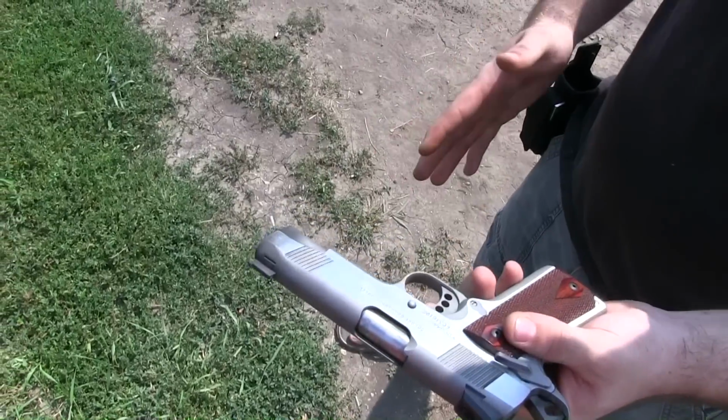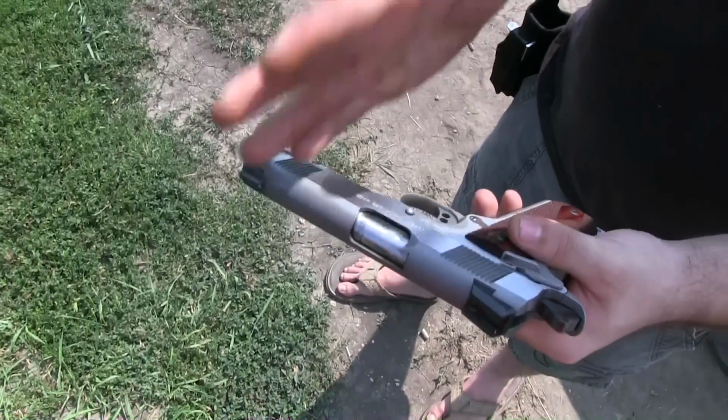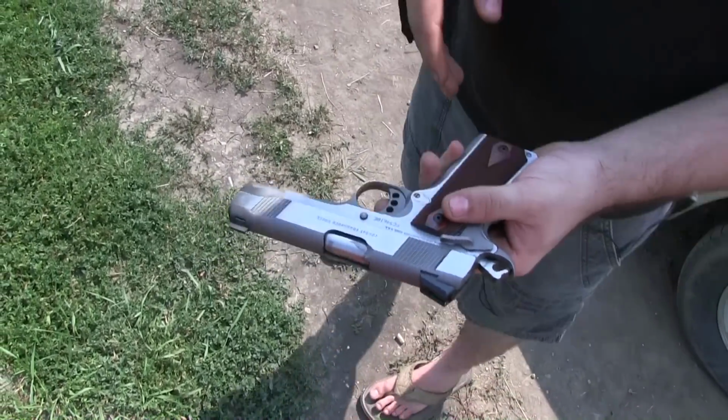If you want a good quality 1911, these aren't cheap. These are around $1,200. But if you want a good 1911, get this. It's just the best on the market that I can find for the price.